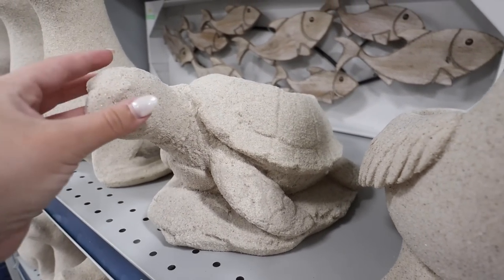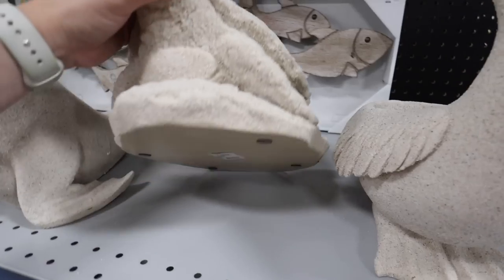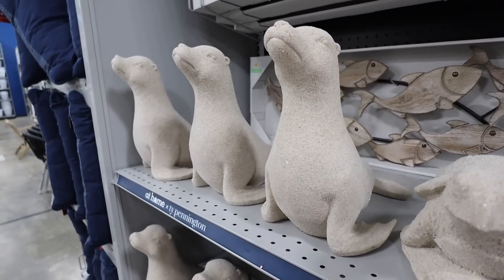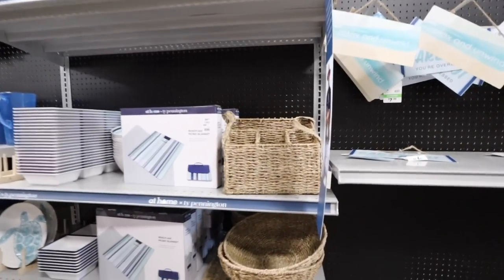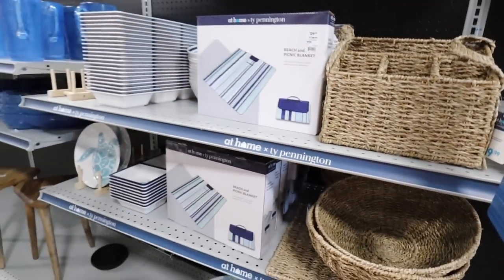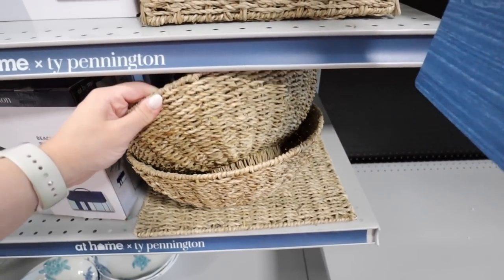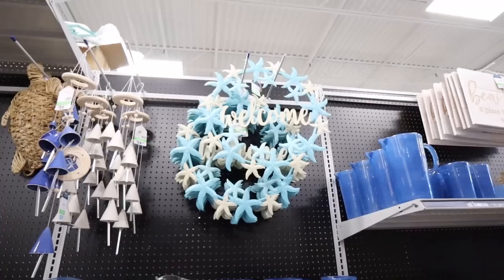Look at the details — it literally looks and feels like it's made out of sand with a sandpaper texture. One is actually a bowl so you could store something in it — really neat at $29.99. They also have a pelican with stunning details. This whole Ty Pennington collection is really catching my eye. I love all these woven items — adding in the blue would fit my neutral coastal style. There's an organizer for $19.99 perfect for napkins and outdoor cutlery, a pretty pedestal bowl for $14.99, and placemats for $8.99.